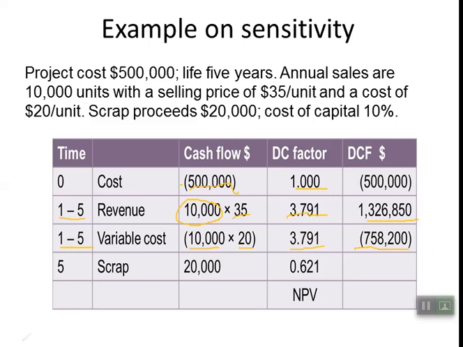Now the scrap value is going to be received at the end. Remember, at the end of the year we have this residual value. This is our residual value. So our residual value is 20. Because it is a lump sum, we are not now using an annuity. We are using a lump sum factor of 10% in year 5, which is this. Then you get the value here. Oh, sorry, I didn't put them. You get the value here. So then you add to get your net present value, as we saw in our previous video.